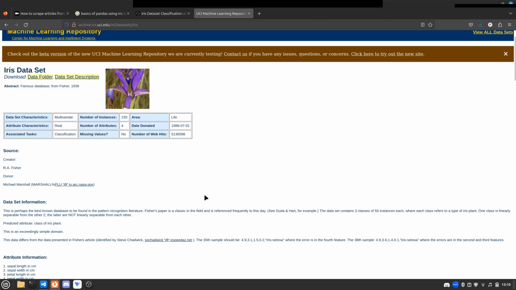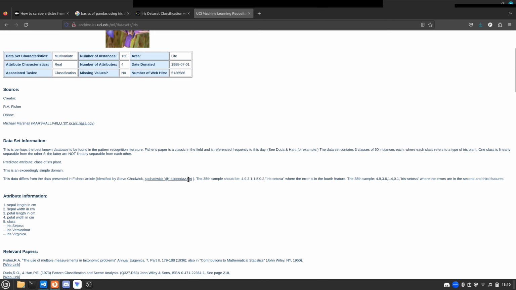This specific data set is incredibly well known. It's essentially, he went around and measured irises and measured certain attributes about the flower, like the sepal length, the petal length, the sepal width, the petal width, and then he also measured for 3 different species: Iris setosa, Iris versicolor, and Iris virginica, excuse me.